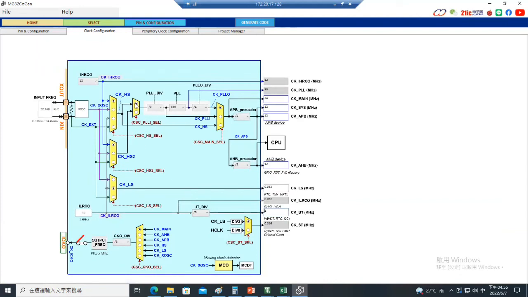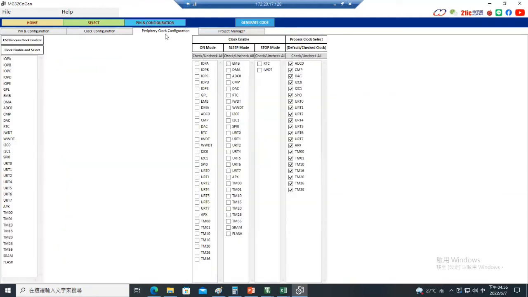And this is the CSC function setting. Then here will be the clock source for each module. If you want better power consumption in the sleep mode, then you can disable the clock source.